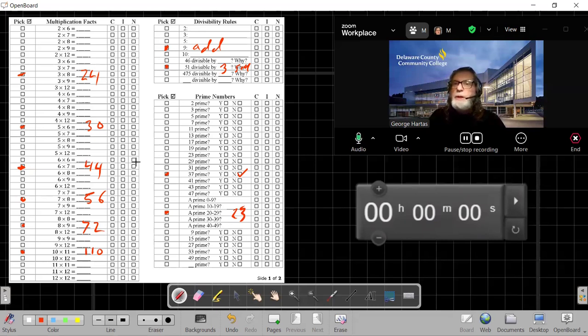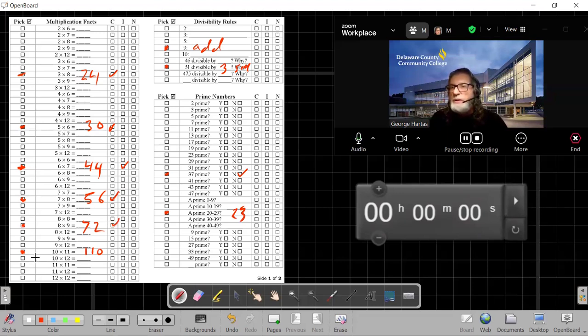All right, so here we go. C means correct, incorrect, no answer. 3 times 8, 24. Correct. 5 times 6, 30. Correct. 6 times 7, 44. No, it's 42, George. Come on. 7 times 8 is 56. Correct. 8 times 9, 72.